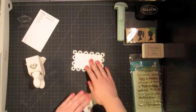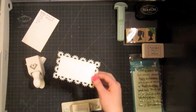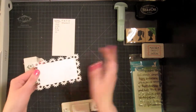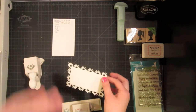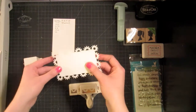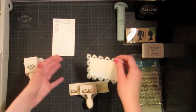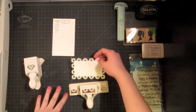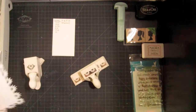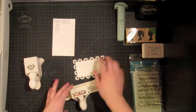I've punched around the entire edge of my piece and as you can see it went super quick — it took me all of 30 seconds. As long as you start out with the correct measurements it'll work fantastically every time. It's really easy to line up, and even without the instructions you can just figure it out by seeing how the corners fit together. So now that I have this cute little starburst border I can go ahead and start stamping my silhouettes.